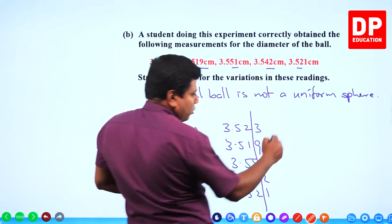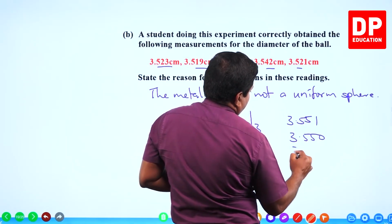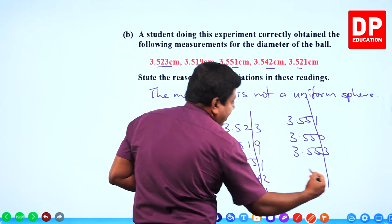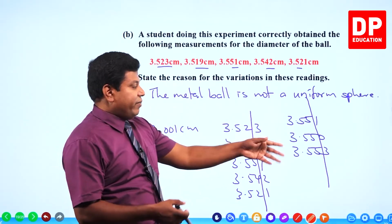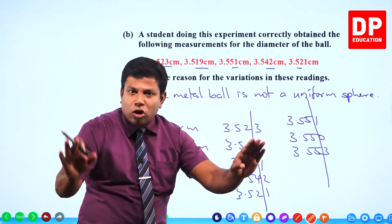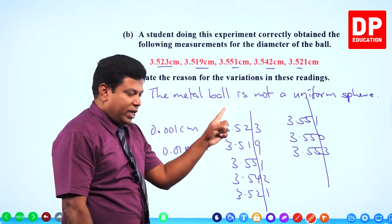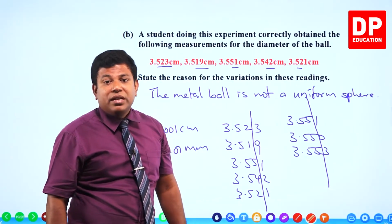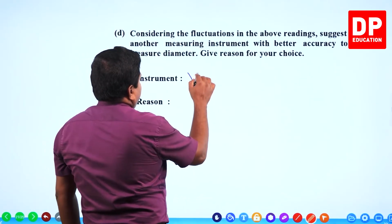Suppose we got values like 3.551, 3.550, 3.553. If you use the vernier caliper, that wouldn't show you any variation because vernier caliper is going to always show 3.55. So if these are the readings, then vernier caliper is not suited. But here, since we have fluctuations in the second decimal itself, even vernier caliper could be used. So that's what they are asking here. Instrument: vernier caliper.